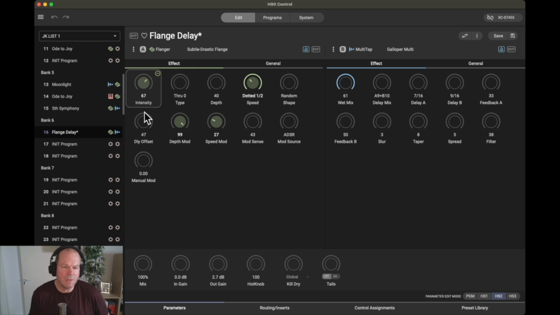we were on about 30, we'll have 60 here, we'll have 16 here, and we'll have 50, and we'll have quick. And then if I switch between hot switch 1 and hot switch 2, you'll see the little pointers and the numbers change. So we've got the same speed, but the intensity goes up, and we've got the speed and depth and modulation going up.